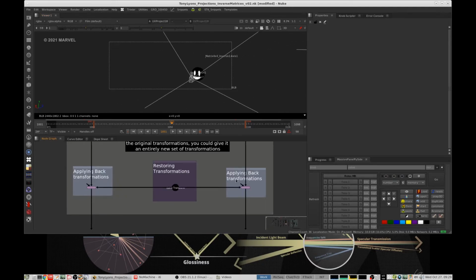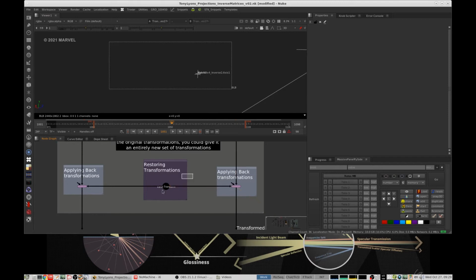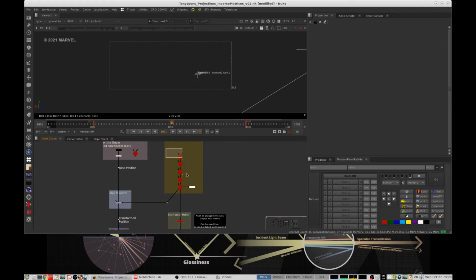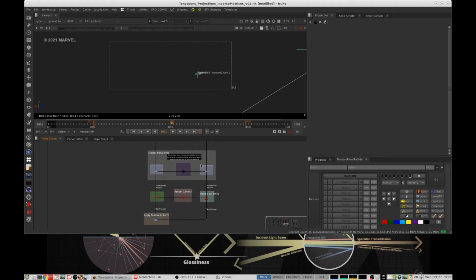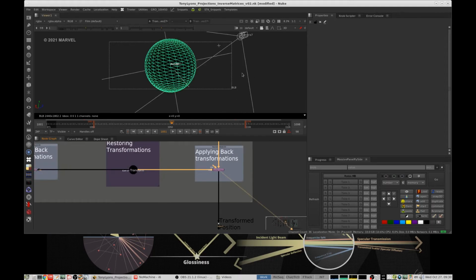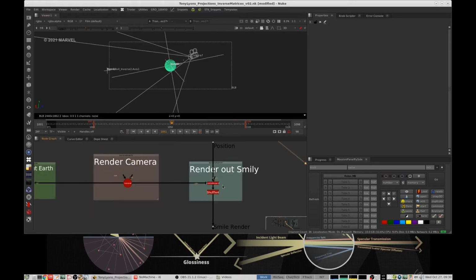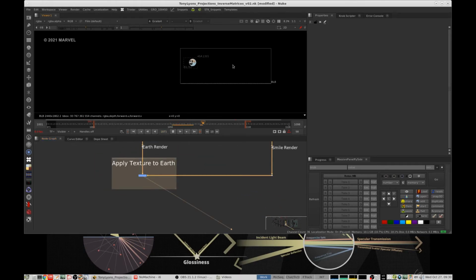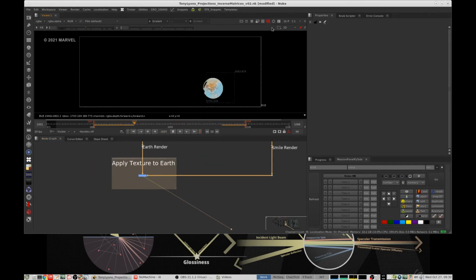That means that once I apply back the transformations, so here I have a stamp from the original revolving world, and I'm applying the transformations. And what we're going to get if I render this out is a revolving smiley face. I'll just view the end result, but here we go. I probably need to slow that down a little bit. Here we go. So we have a world with a smiley face on it.